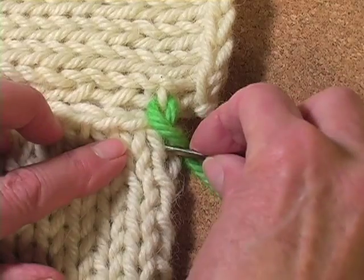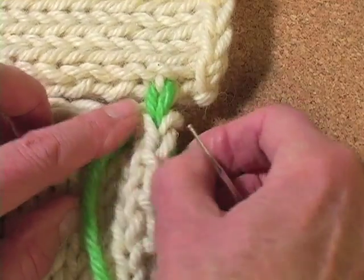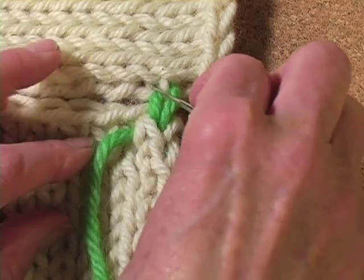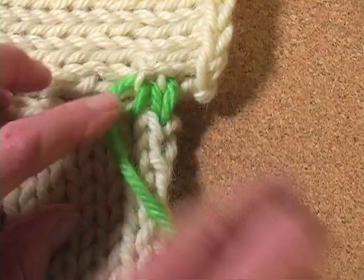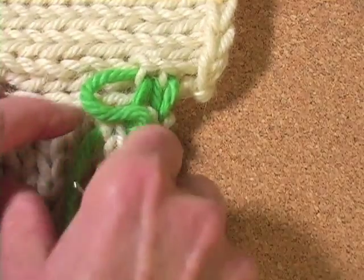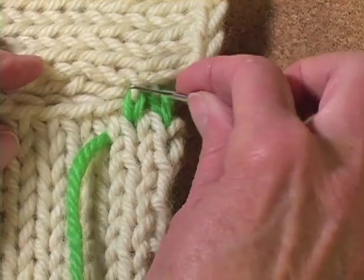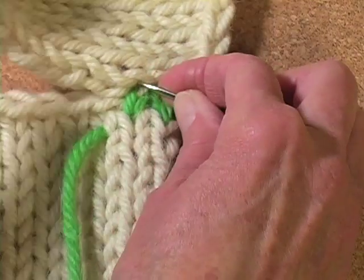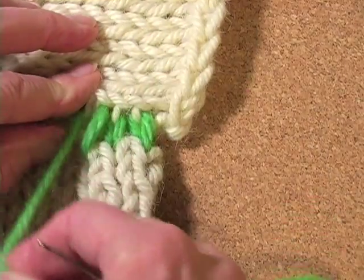Come back down into the hole you went into, up into the center of the next stitch. I'm going to tighten this down a little bit and try to match this gauge, but we can adjust that later. Pick up that running thread. Now remember, we're working with rectangles. So if we picked up one for one, this would end up ruffled — the bottom would be too wide to fit into the other top place. So for stitches three and four, we're going to skip every fourth stitch. We do that by finding the two running threads between those.